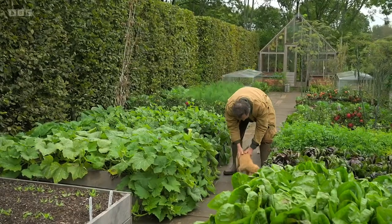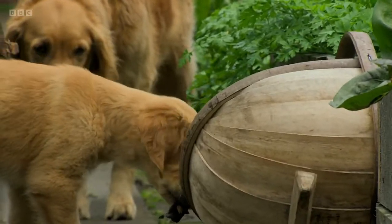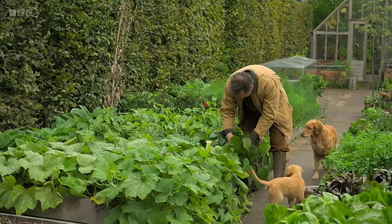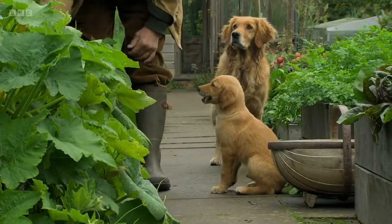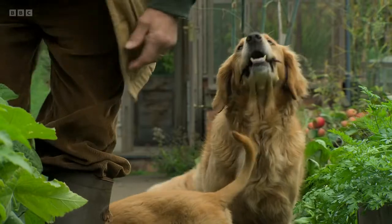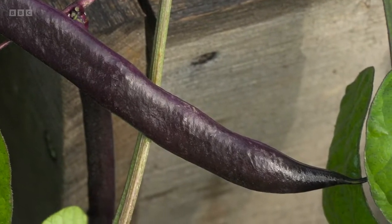OK, we came here to pick some beans, Ned, which actually he's already sampled and found good, so it's time that we had some. If you remember, I sowed these about 6 weeks ago, and they've grown well, but we haven't picked any yet, so now it's high time. This is purple teepee, which are lovely and purple. Look, if I give you that, will you eat that? And just so it's fair, Nell, by the way, has been very good, but quite wary. There you are, you have that one, there's a good girl. But purple teepee are beautiful and purple on the plant. That actually changes to green when you cook them.